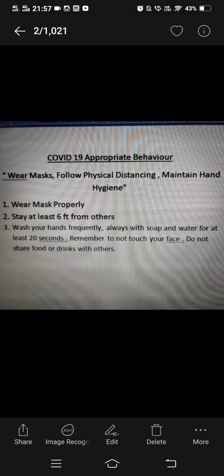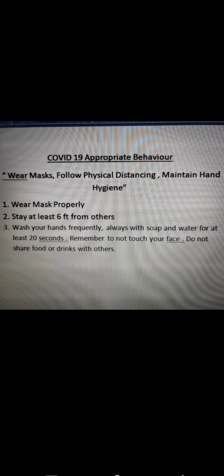Now, keeping all these things in mind, these things will make us safe and our family members safe, and we will not be infected by this COVID-19, because this is a dreadful disease that communicates very fast and spreads. So it's better to have precautions than cure. All these preventions will make us safe from this disease. So you will all keep all these things in your mind always, and we will always wear our mask. We will follow physical distancing and maintain hand hygiene.